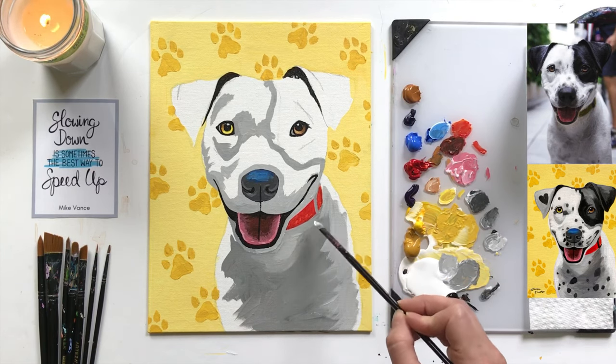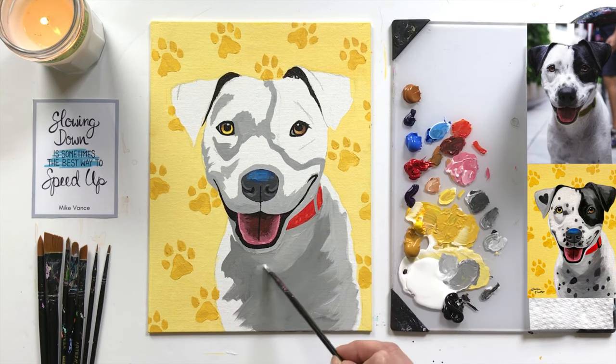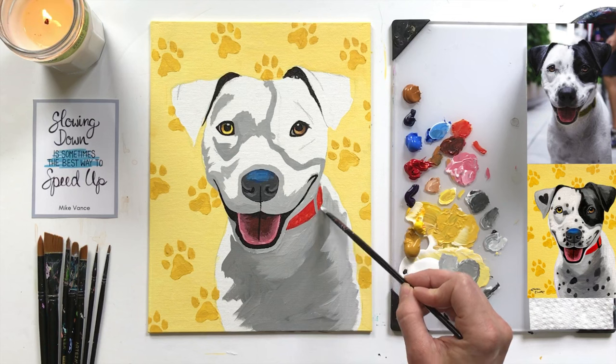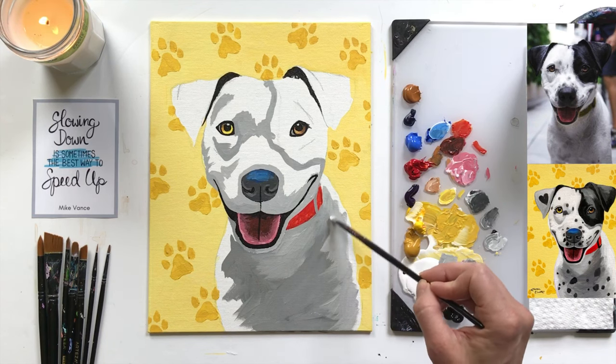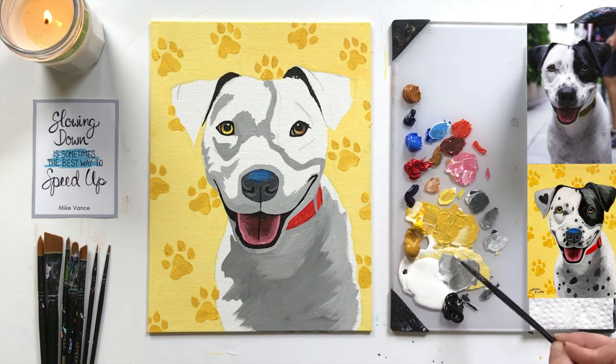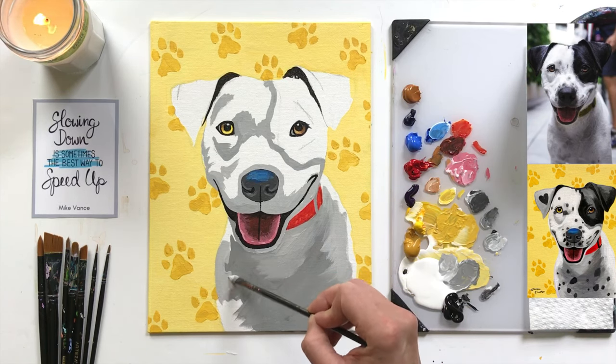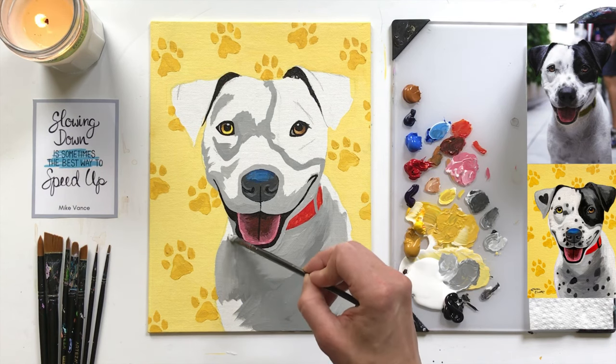Now, there's times when I have to reapply the gray when I'm blending just because it becomes darker when I'm blending it with that dark gray. So I had to do that a few times. And also, this isn't directly below the chin, it's a little to the right of it. It's important when you're applying values that you have the correct value and also the correct placement as well.